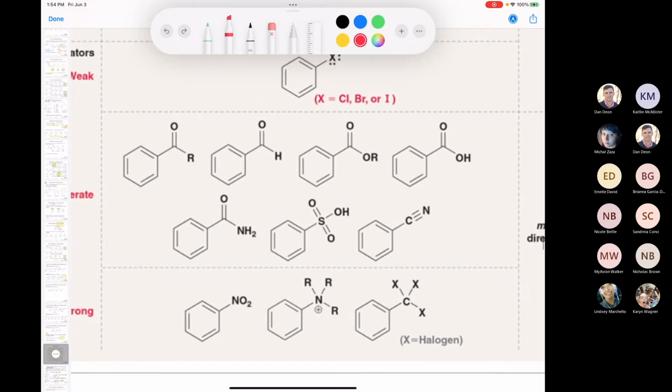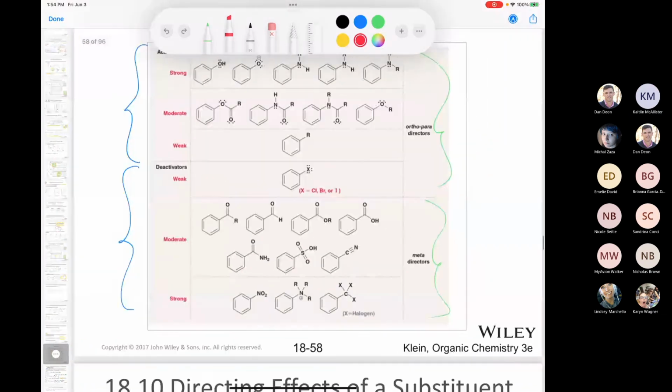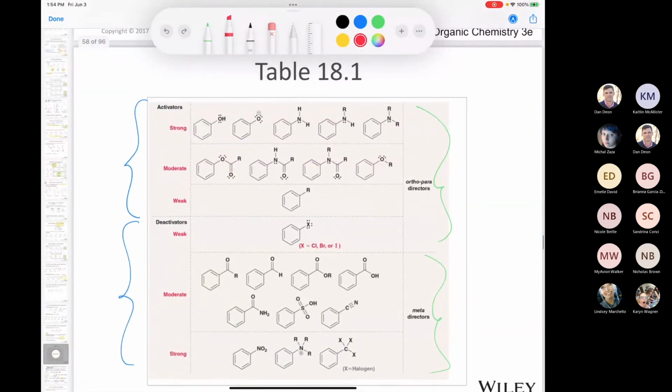Yeah, good. All right. You know what's cool, Caitlin, is that later on when we look at SNAr, we look at how nitro groups really come into their own, with some really cool things that you can do with nitro groups and how they can be that reservoir for a negative charge.